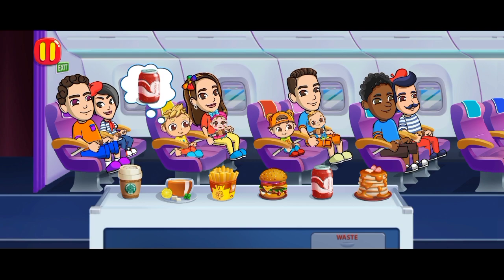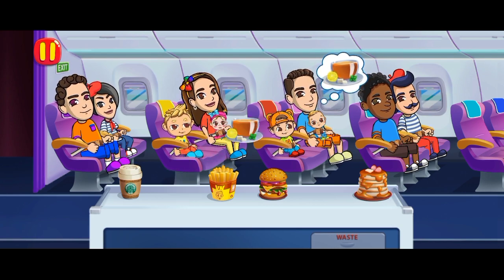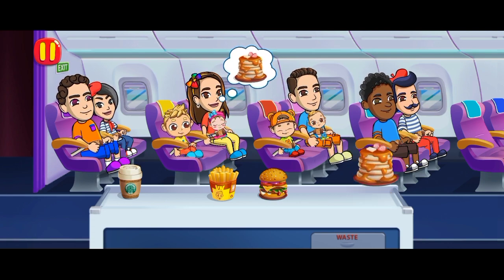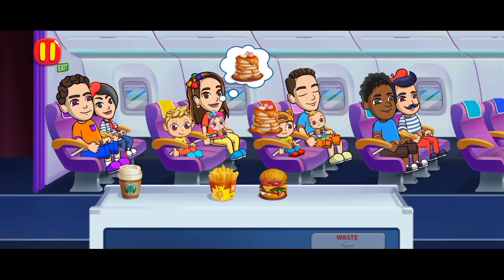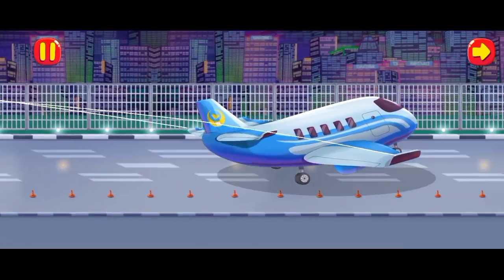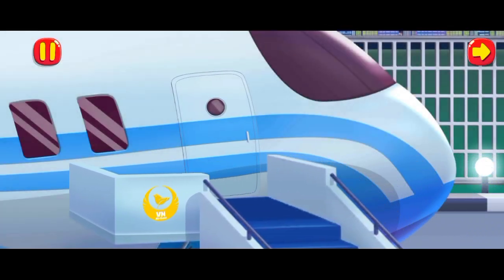Passengers are hungry. Can I also try? Let's feed them. Time to eat. Drag food and drinks to the passengers. I want to eat. We have landed! Welcome to Japan! We have landed already! That was fast!